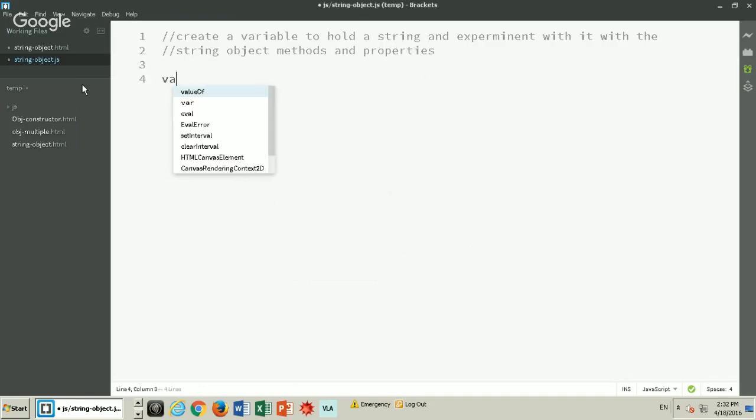So this is going to be a variable with the name saying. It's going to hold home sweet home, a string that is stored in this variable.